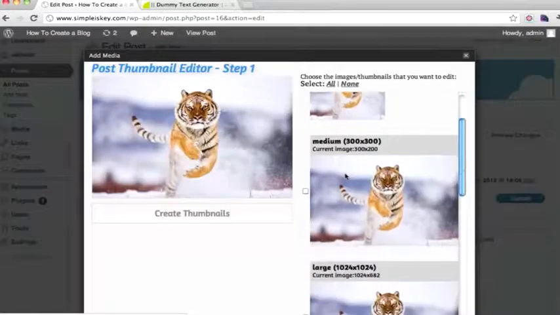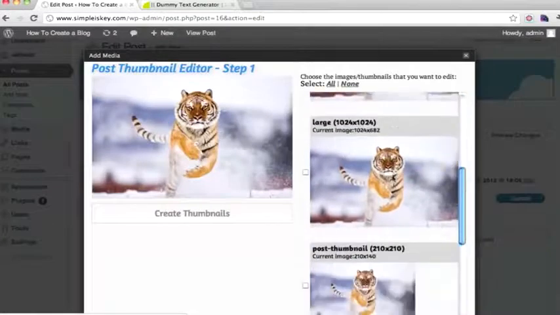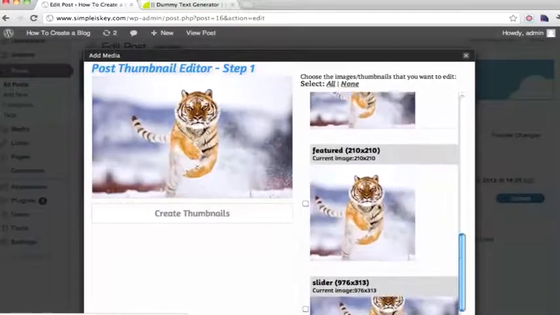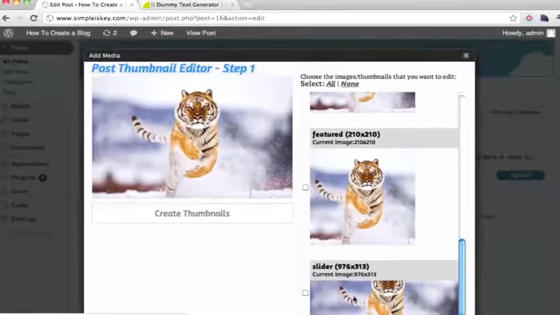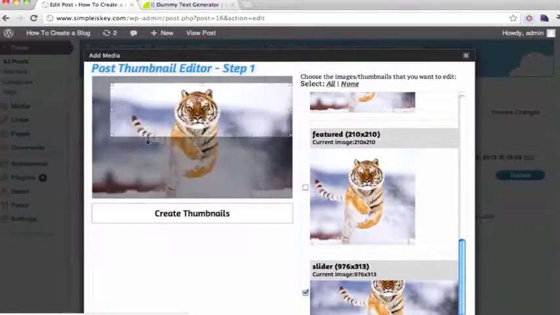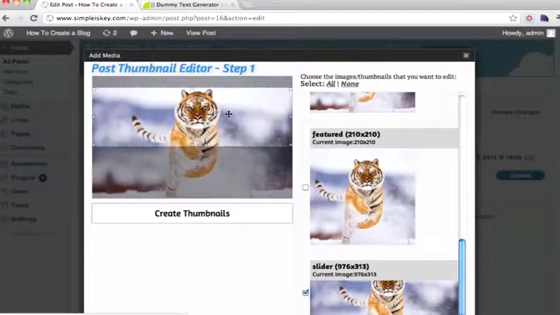And here we can edit all of our thumbnails. So, and our featured slider, which is considered a thumbnail. So let's just check off that and draw a box around where we want it. Let's move it down a little bit. And that looks good.